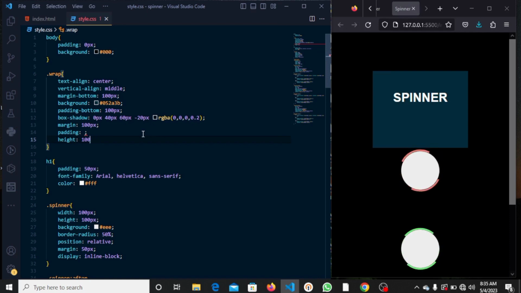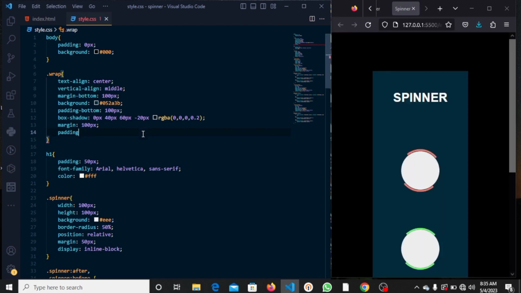Oh, I've made a mistake somewhere. Sorry, I've made a mistake. Let's see. Border radius. Let me use 5 em.